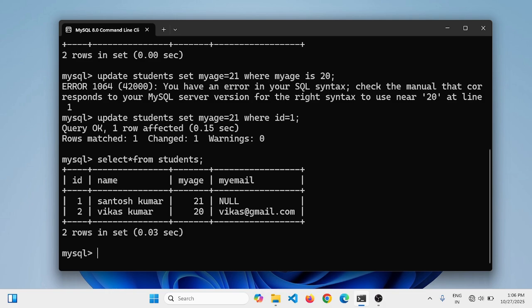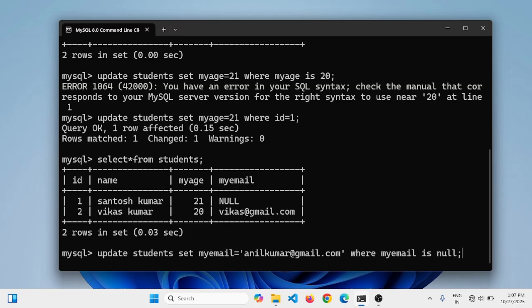Now you also have to insert data where it is null, meaning if my email is null, the same method you have to apply here. Update students, with the table name, and set my email, what email id, like Anil Kumar at gmail.com, in single quotation, where my email is null, right?